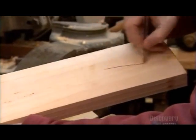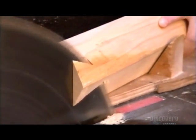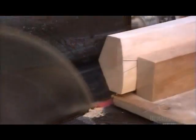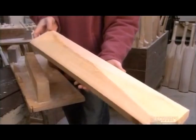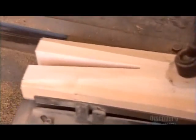The bat maker draws a V on the end where the bat handle will attach. Then he removes the bulk of the wood behind the V on a table saw. This minimizes the amount of work he'll have to do later by hand. Now he cuts out the V. This creates a joint in which to insert the handle.